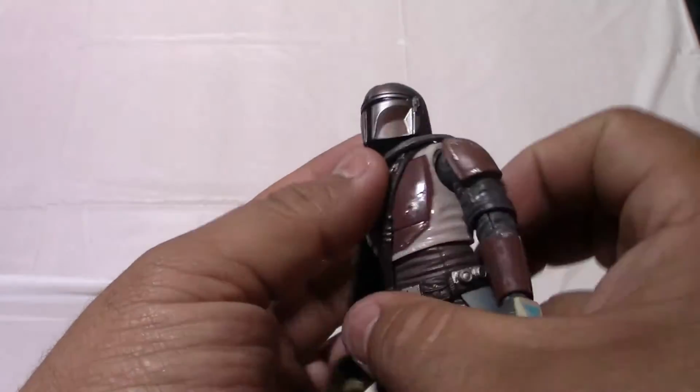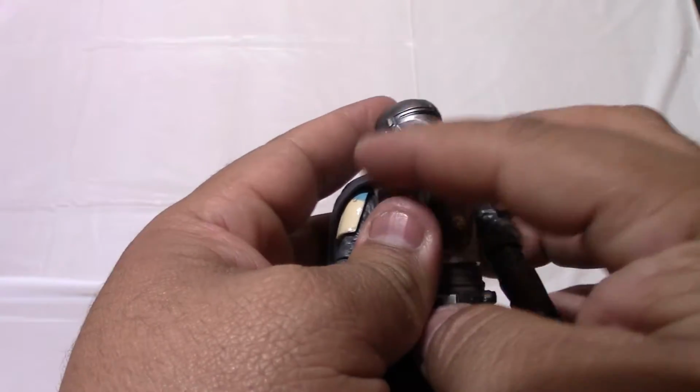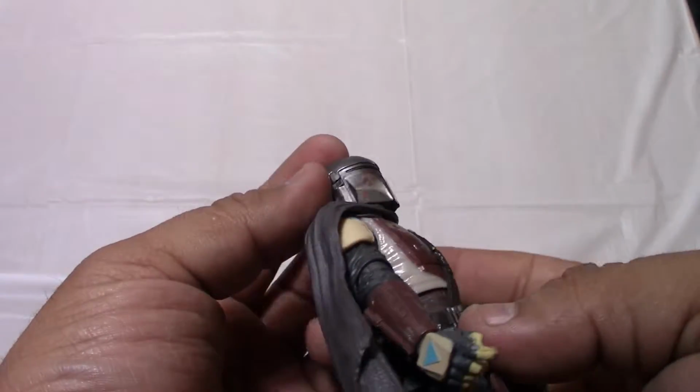Focusing on the details, right? The helmet, it's got a gunmetal color to it, and then he's got some brown wash over it, kind of like a rust. So he's got that going for him.